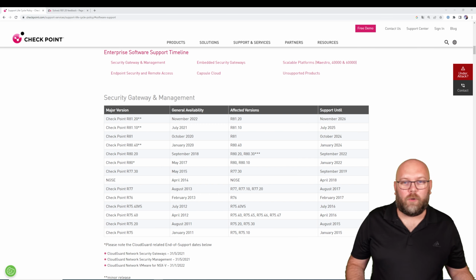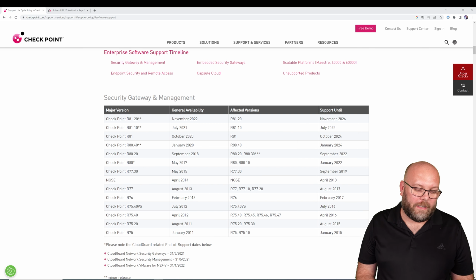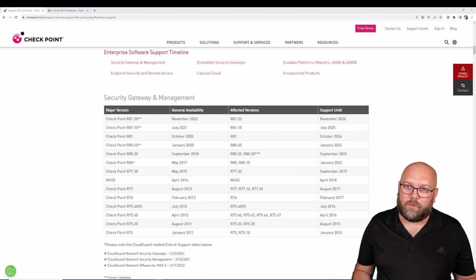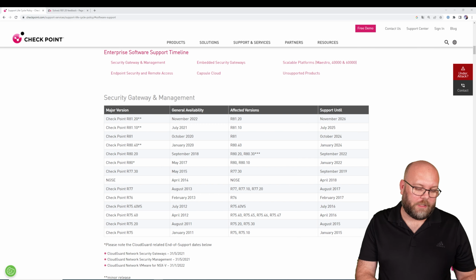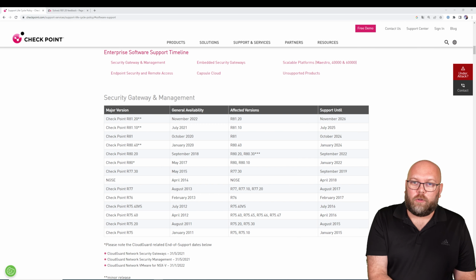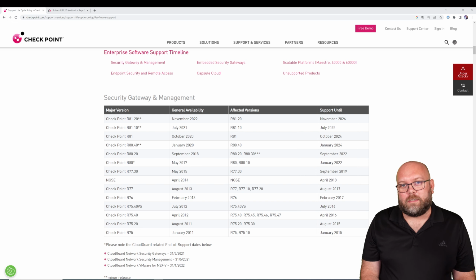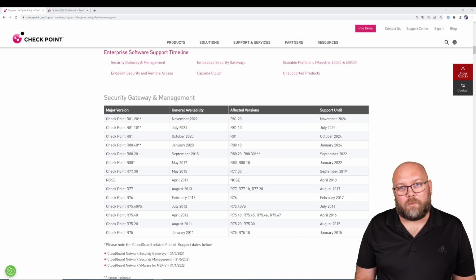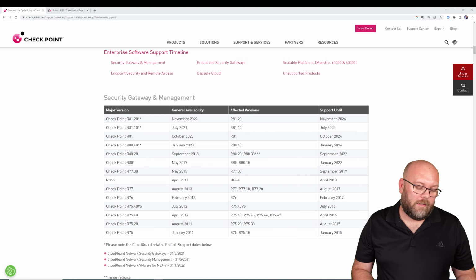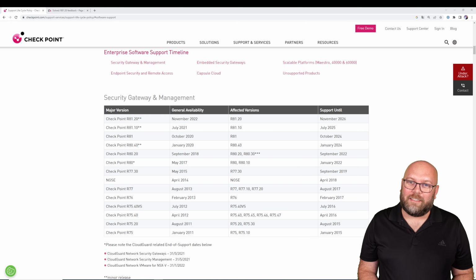Because as you all know, when it comes to upgrading and so on, it's not very easy, and I'm not talking about the upgrade process itself. The upgrade process itself can be fairly straightforward. Checkpoint has made a lot of improvement the last years with CPUs trying to make automated updates, so you can actually upgrade fairly easy. But, and this is a big but, you still have the corporate policies.